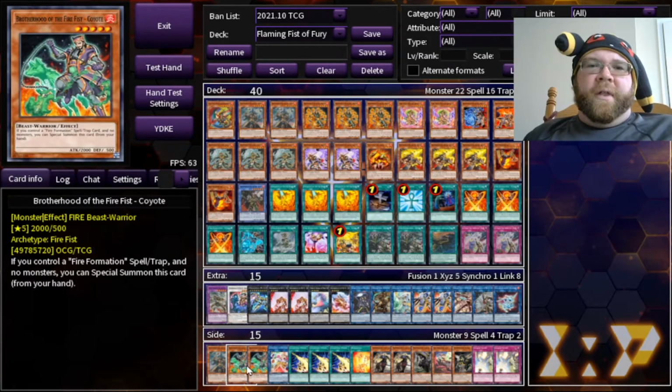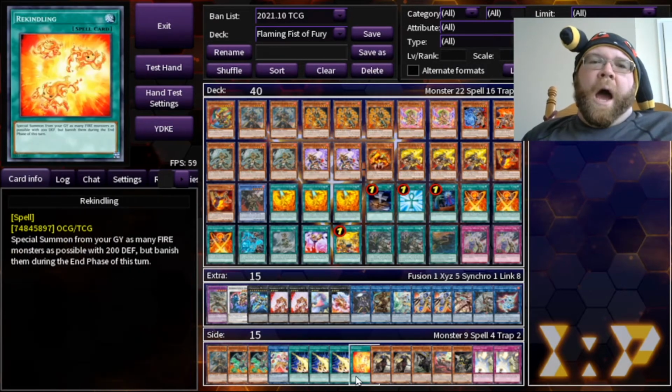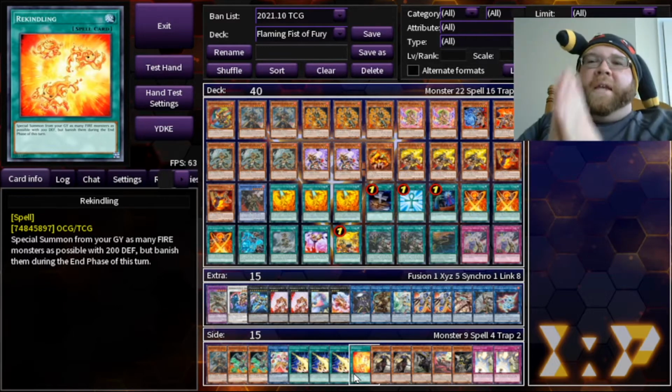You also have Brotherhood of the Fire Fist Coyote, which is essentially Cyber Dragon, if you have a Fire Formation Spell Trap. There are options here. You also have another Panda if you feel like you need another Panda. I was originally running Rekindling, but I don't have as many of the Fire Fist monsters that have 200 defense. There are more. So if you want to mess around with Rekindling, that's also a fun option for link building and such and such. But in any case, let's go ahead now.